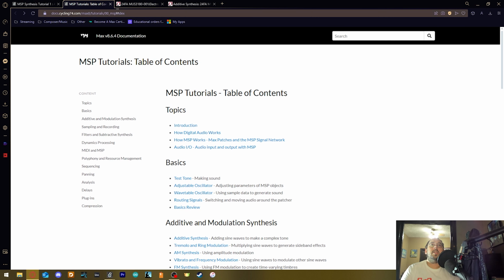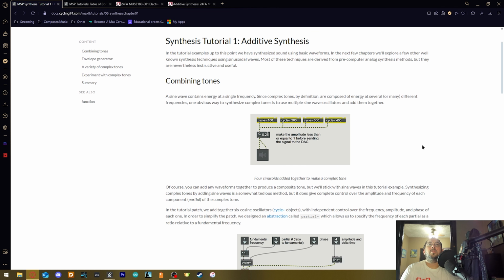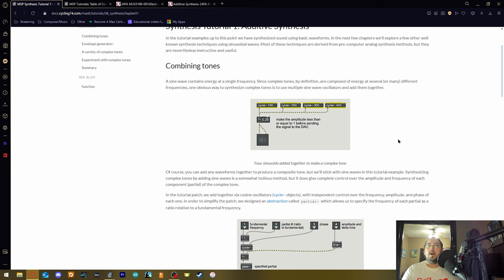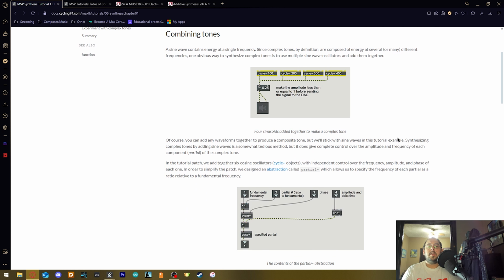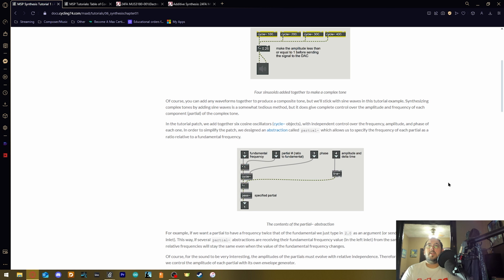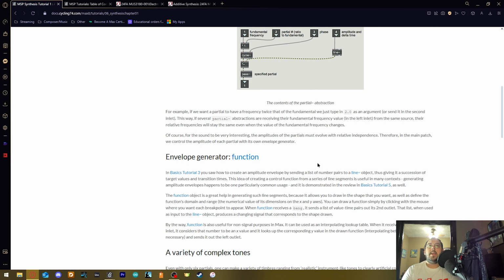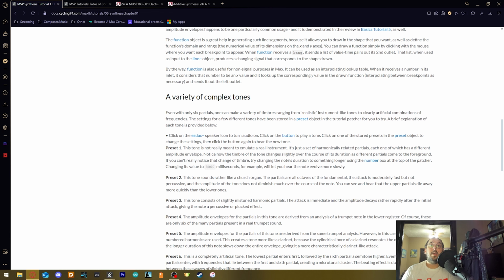I just wanted to mention, that's all of the tutorials. But then this just kind of goes through and explains what's going on in the patch here. So there's patches inside of patches, and it's kind of talking about that. If you want to find out more information about what an abstraction is, you can find that right there. But basically, you can see all of what's inside. It kind of breaks down what's happening. It links you to other important stuff. It's a good resource here to have, which is why I'm bringing it up.